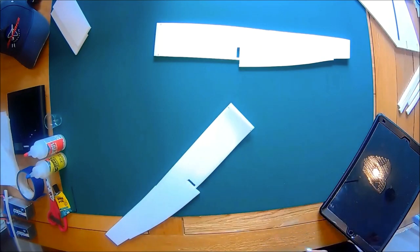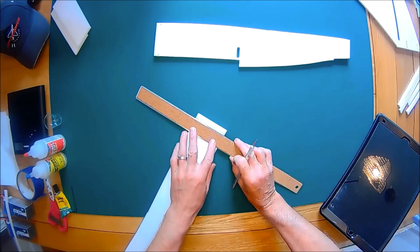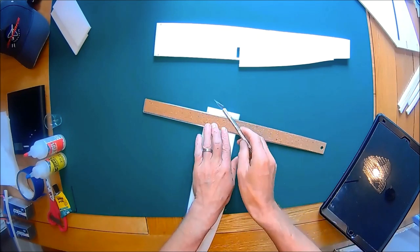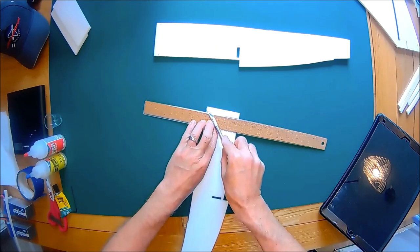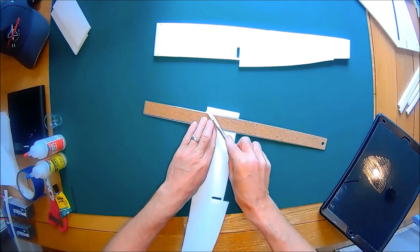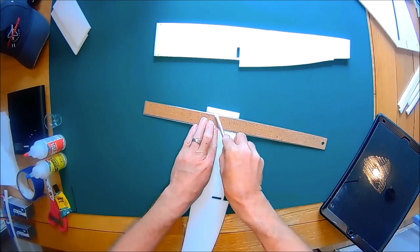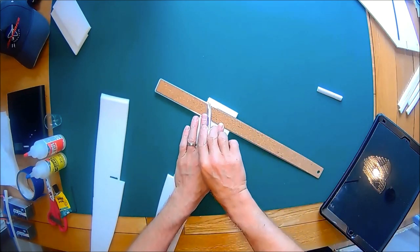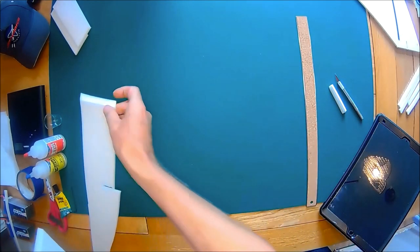Once you have the fuselage sides inner, there is markings on the plans on the trailing edge that requires a 45 degree bevel edge. Here I have a metal ruler, and using a sharp hobbycraft blade, just gently cut through in a couple of passes. Don't try and go for it in the one pass, as sometimes Depron is quite easy to tear if your blade's not absolutely sharp. So just take your time, making sure you've got a clean edge, and do the same on both surfaces. Once you start to cut the second piece, just make sure that both pieces are mirrored and it's not in the same direction that you're cutting.